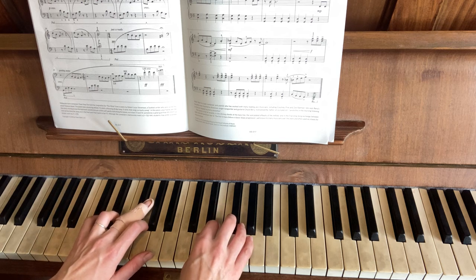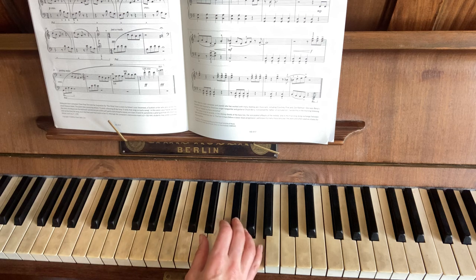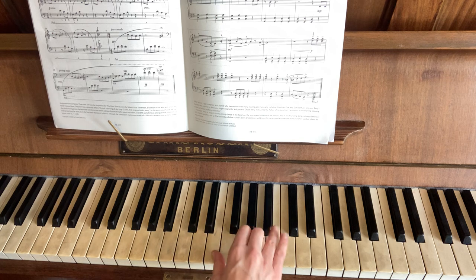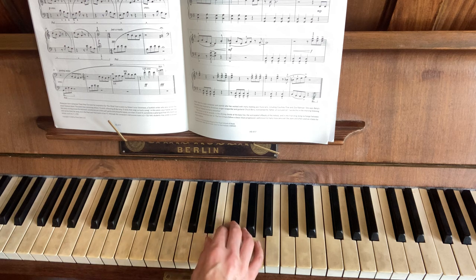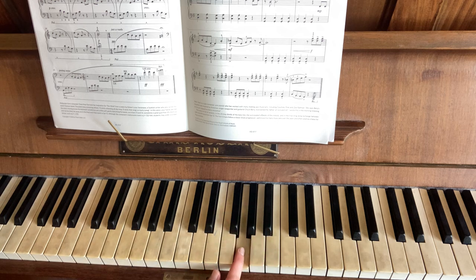So the next part — you're going into a D major section, that's just the end of the second line going into bars 9 and 10. You're going all the way up: D, D, F sharp, A, F sharp, D. Then you go up to that A, finger 3. And then there's a little chord here — E and B flat. Then A, finger 3, A, E, G, A, and then landing on a G. Rhythm-wise: 4 and 1 and 2 and 3 and 4 and 1 and 2 and 3 and 4 and 1 and 2 and 3 and 4.